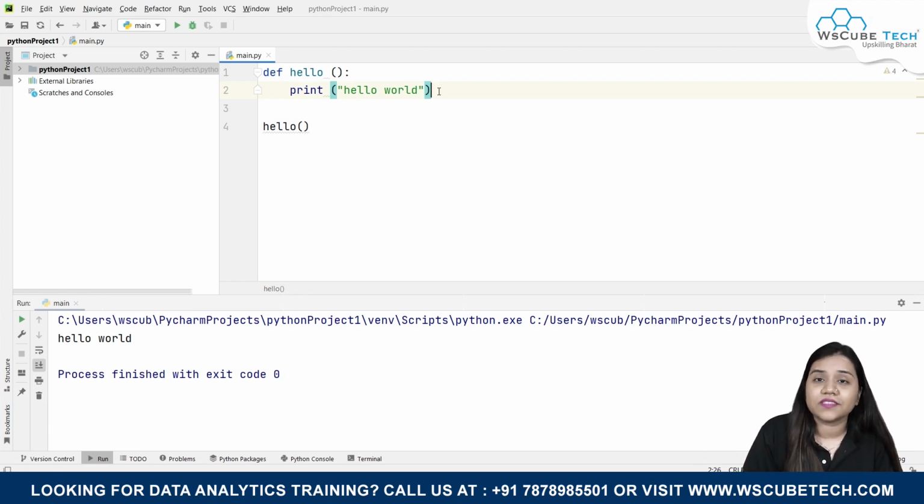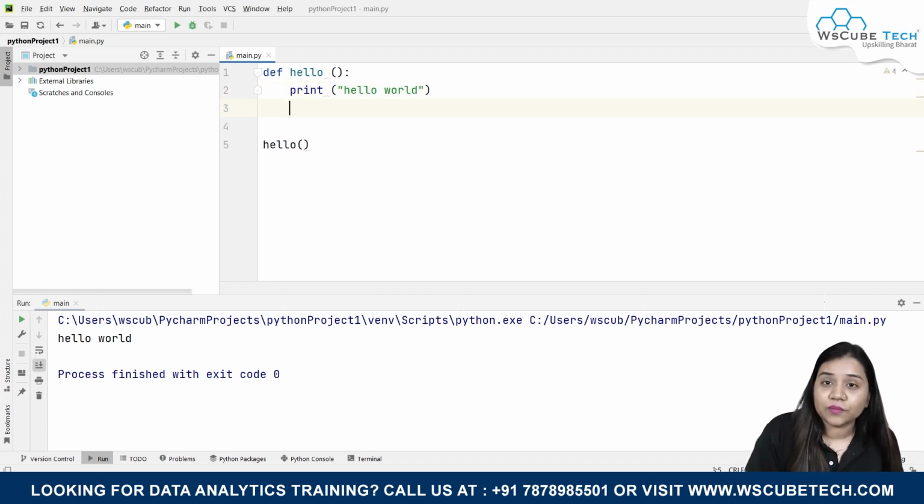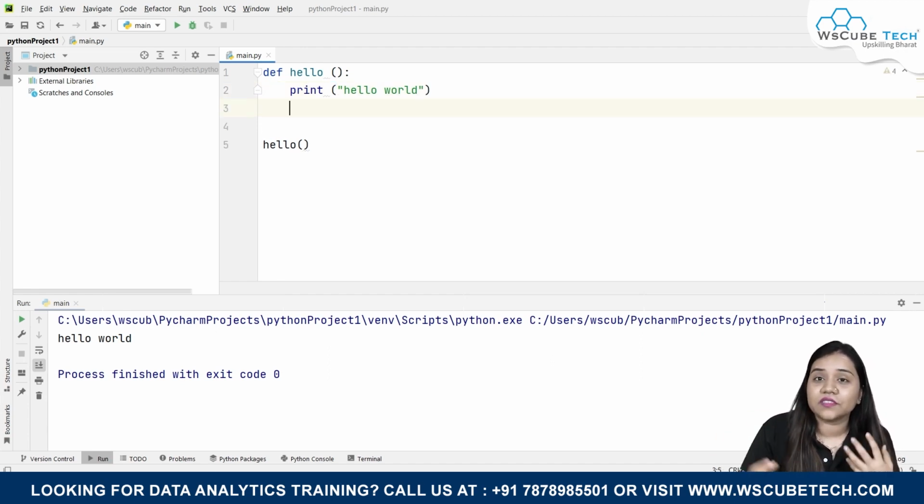All I need to do is, yes, you're right, we can use a loop over here. Any kind of loop we can use to get multiple hello worlds. But we are learning about recursion, so let's understand how we can use recursion to get multiple hello worlds at the same time. So guys, recursion means looping through data. Recursion means when a function calls itself. Python allows us to perform this, where a function can call itself.